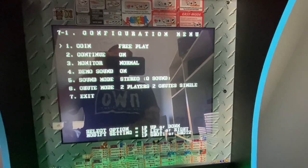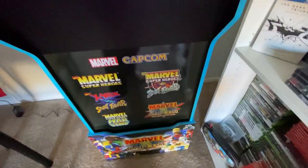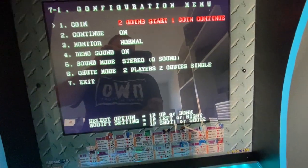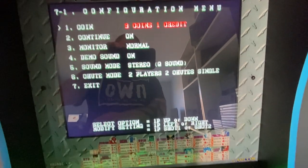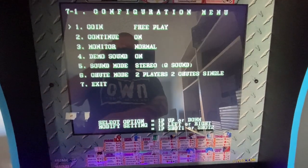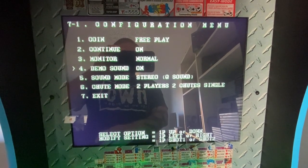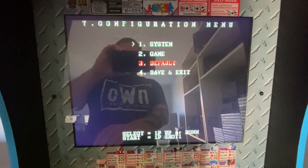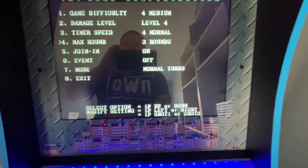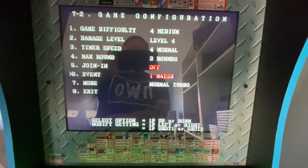You have system. I can set this to coins, which I don't know how I would do that considering there's no coin slot, but I could set it to 2 coins start. I could set this to 9 coins, 1 credit. So basically, if you're doing quarters, 225 for 1 credit. Insane. But you can have your continues on, monitor be normal, demo sounds, all that. You can go down to game, though, because that was system settings. Set your difficulty, damage levels, timer speeds, max rounds. If you want to join in as second player or not, if we're running like a tournament or something.